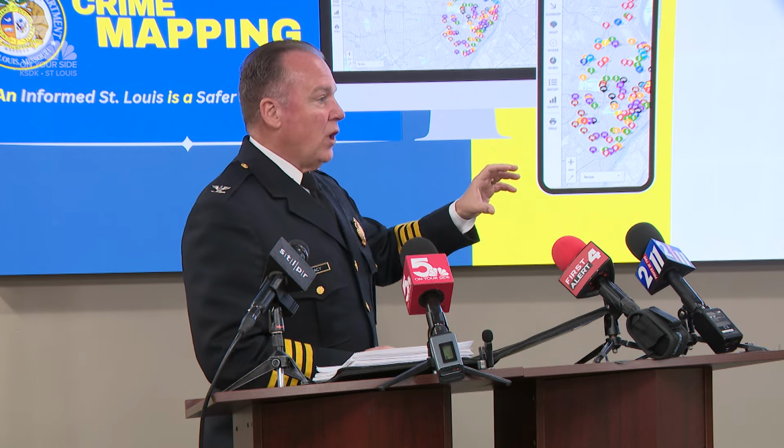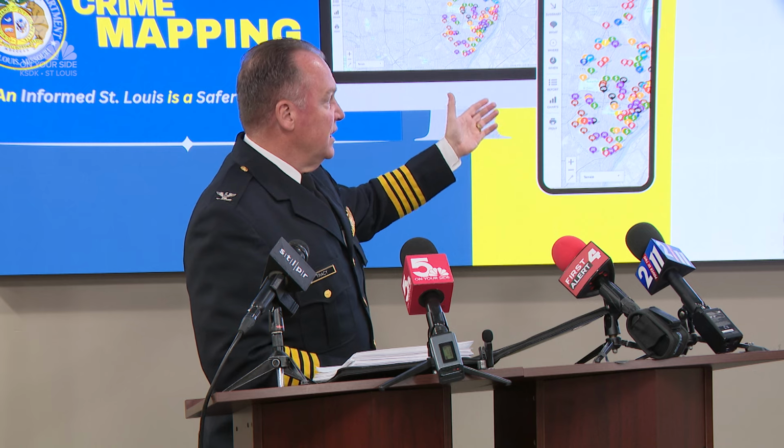UCR is pulled out of NIBRS, and so is this crime mapping. So what you're going to see is felonies, you're going to see misdemeanors, and then you're going to see a key. And the key shows you all the crimes that are behind the icons, and it'll get into exactly what you're looking at, right down from felonies and misdemeanors. And that's why I caution you, if you see an assault, when you look at the CompStat, it's felony assault. You're going to get every assault here. And this system is also going to go back 180 days. So you can go back 6 months.